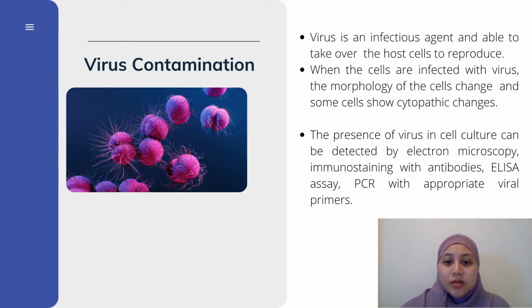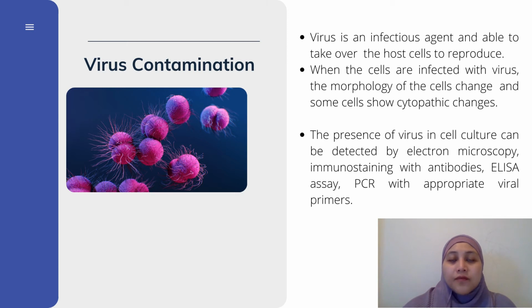Virus is an infectious agent which is smaller than bacteria in size. Virus can take over the cells and use them to replicate. One thing that you need to monitor is to observe your cells for any morphological changes and also whether there are any cytopathic changes that occur in the cultured cells.